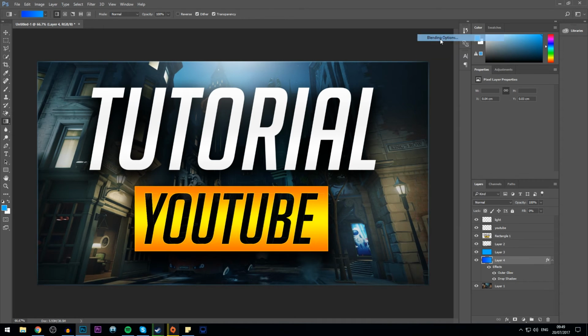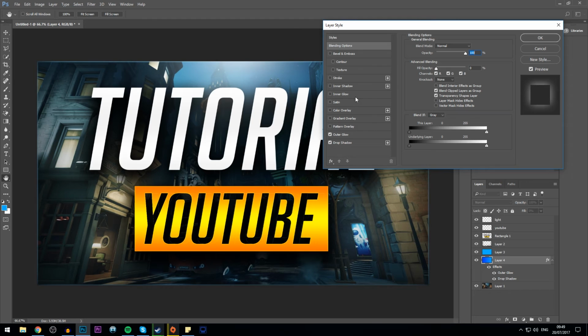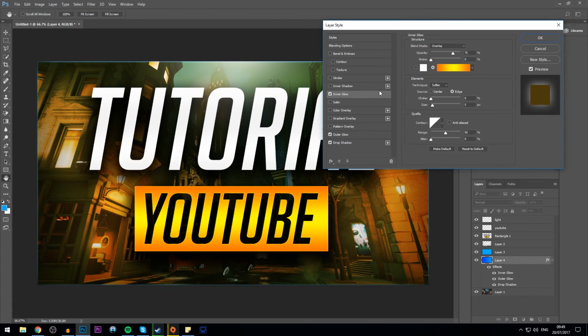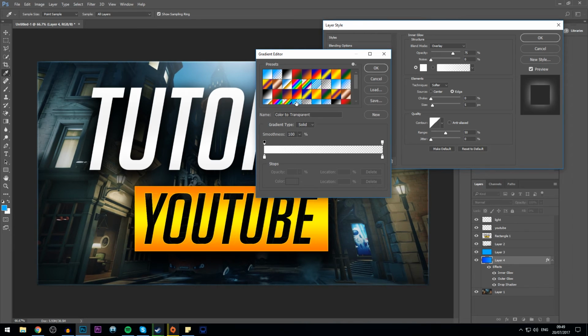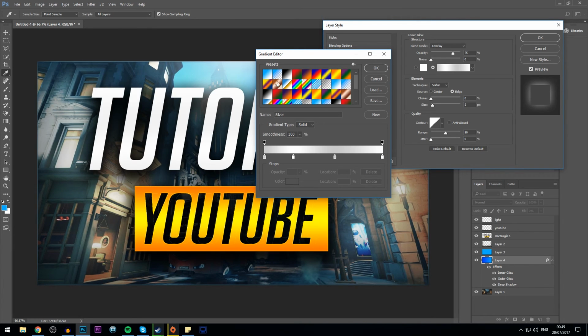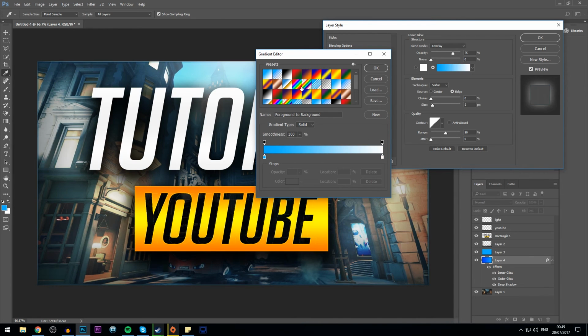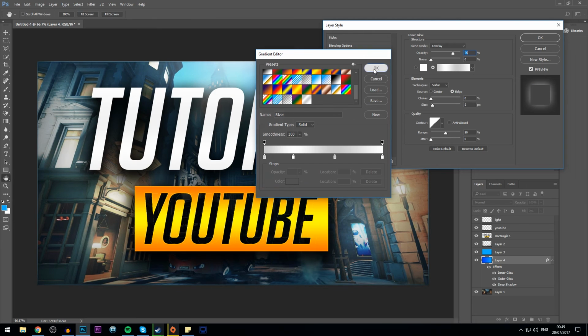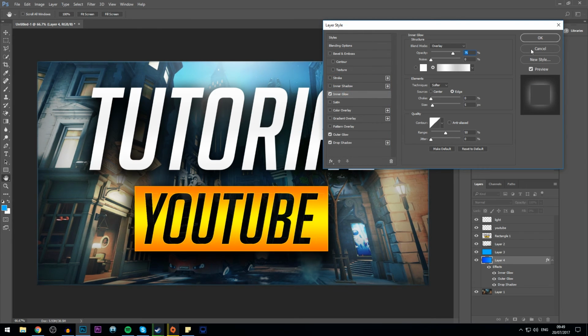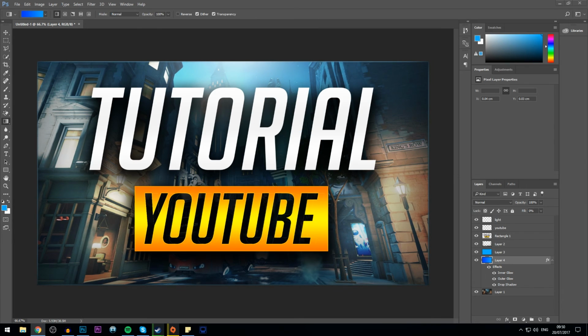One extra overlay that we can actually do is inner glow. So right click, blending options, and then we're going to go to inner glow. Make sure that bit's an overlay, and I put this as a white one. I'm not too sure what one it was. You can literally do any one you want. So yeah, I'm going to put it to silver. Press OK. So yeah, that's everything of this tutorial.